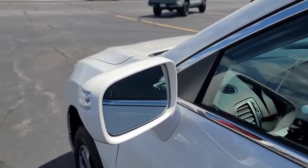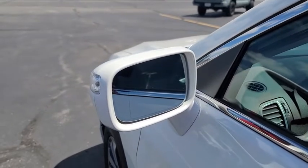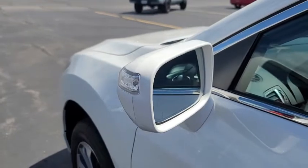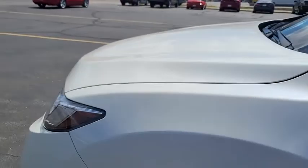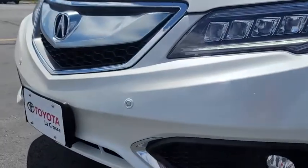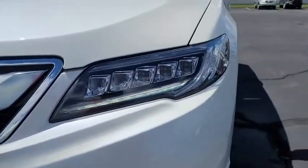The exterior power heated side view mirrors are great for the winter to clear off ice, and they auto-dim when you get people with high beams behind you. On the front of the vehicle you can also see that there are parking sensors up here as well, and the headlights are LED.